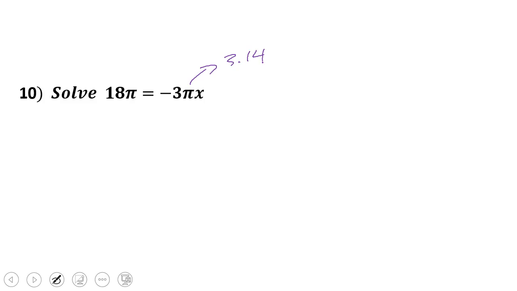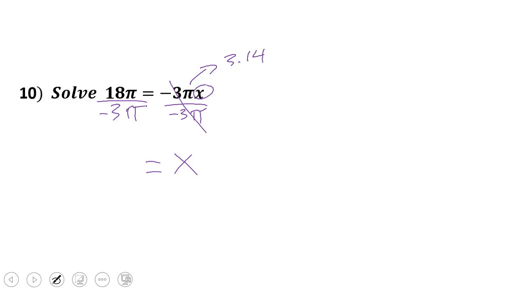So we have negative 3 pi x. I want to isolate that variable x. The inverse of multiplying x by a negative 3 pi is to divide it by a negative 3 pi. Okay, this is the opposite. And a negative 3 pi divided by a negative 3 pi, that goes away, so we know it equals x. To keep the equation balanced, I need to do the same thing to both sides using properties of equality, which says dividing both sides by the same non-zero number, which is negative 3 pi.